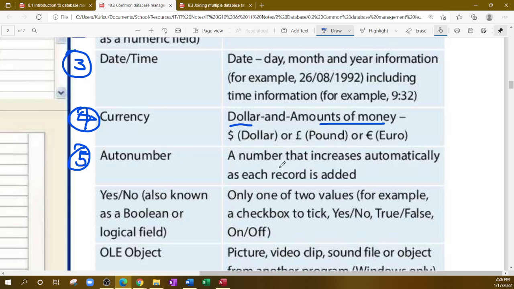Auto number allows us to have a number that increases automatically as each record is added. Remember, we learned what a record is. A record is basically a row. So every time a row is added, this number will increase automatically.